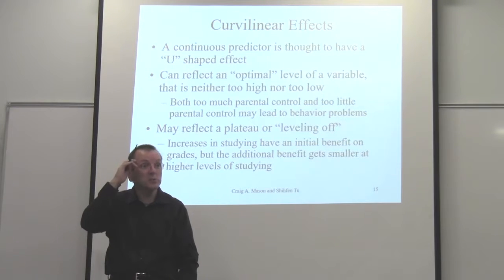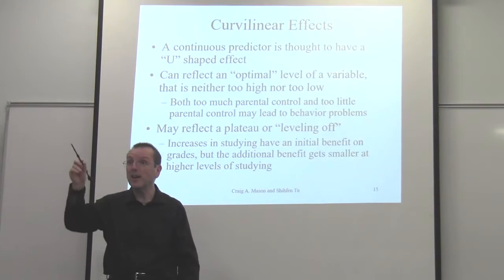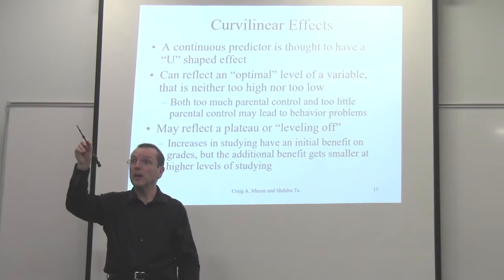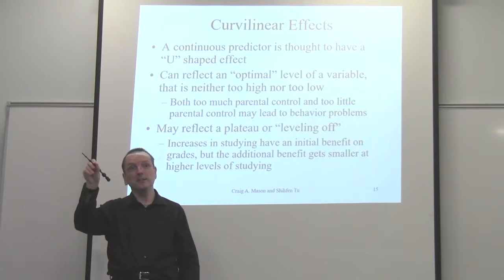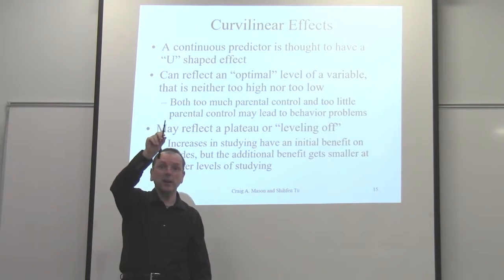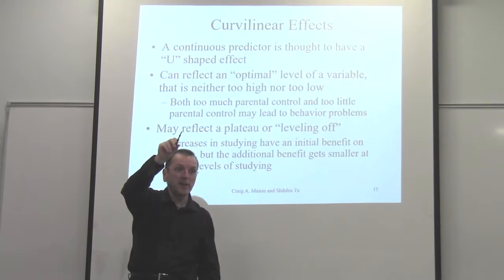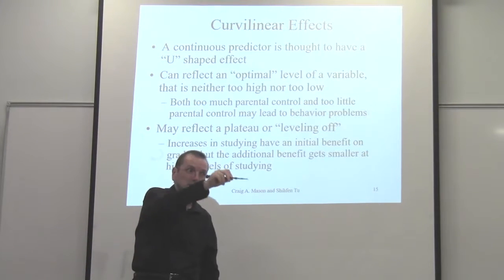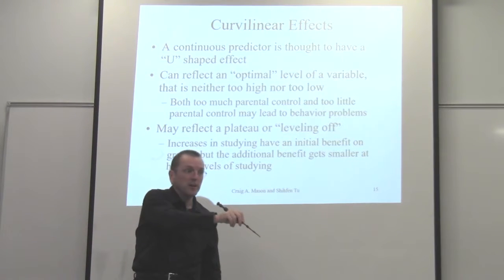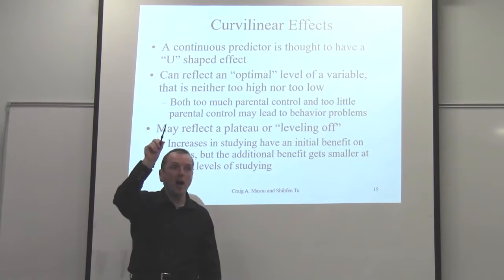And you can see that in all sorts of things. Probably studying. There's probably an optimal level of studying, but that might be an upside down U. If I never study, my grades are low. As I study more and more, my grades go up and up. But at some point I'm studying nonstop, I'm not getting any sleep, I'm not eating, I'm really stressing out. Your grades are probably going to go down again. So studying is something where there's an optimal level.